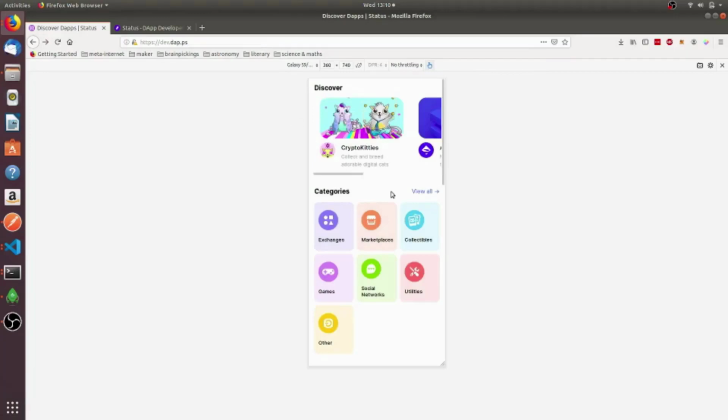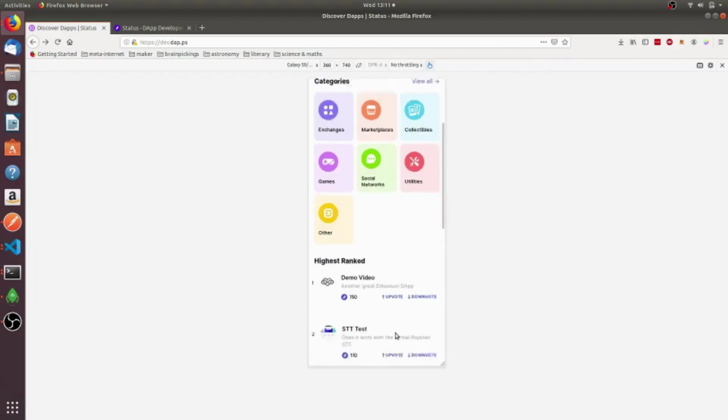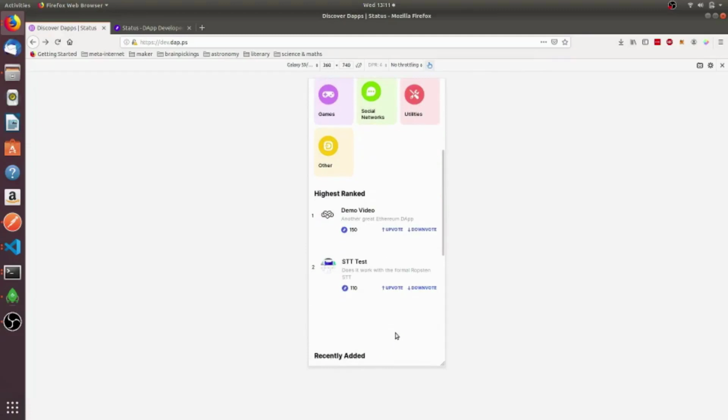So we really hope you enjoy using this site. We really hope that it becomes the most useful site in terms of finding interesting and applicable dApps, particularly those that are mobile optimized and easy to use on mobile screens, because that's clearly where the world is going and where the next 3 billion are going to be coming online. And so please come and participate in our ranking game, stake a bit of SNT, see if you can get above your friends, and let's make sure that the dApps that are providing the most value to the community rank at the top of the list.